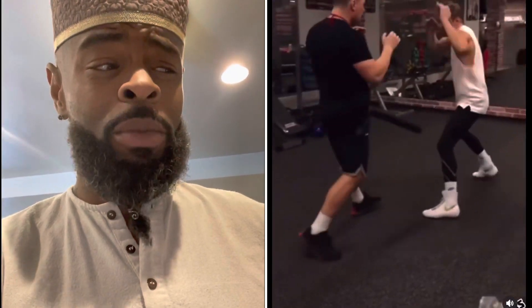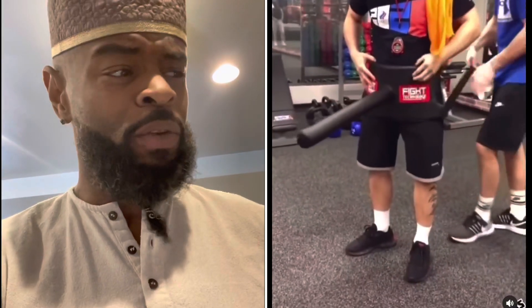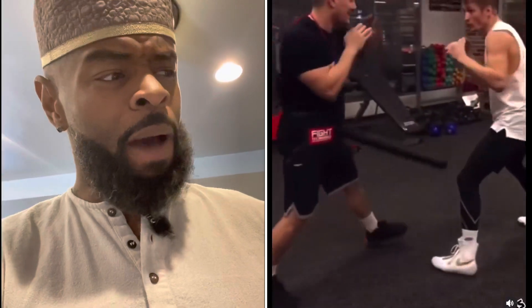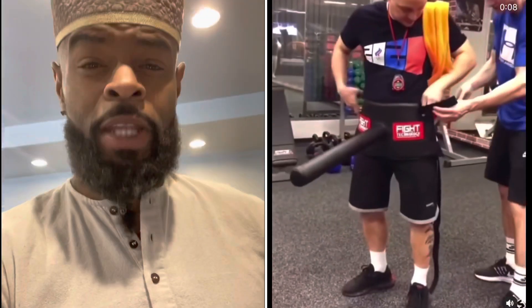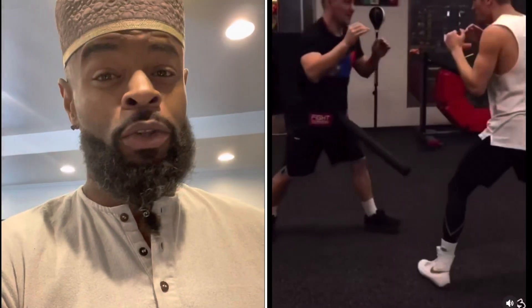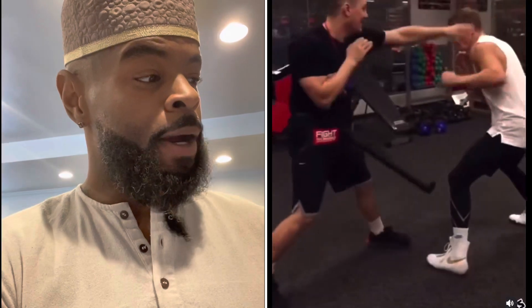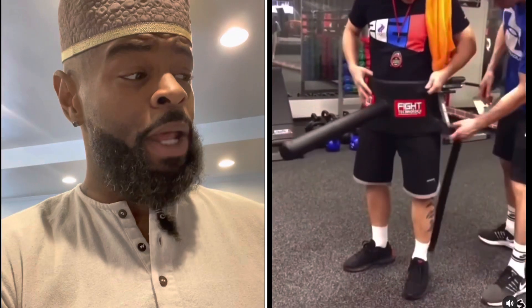I might try one of those capoeira moves that dude used the other day, but I'm never gonna hunch you, so you never have to worry about this move. Even though I can pull it off, I would never do it — it would just make me look bad, it would make me feel bad, it's beneath me. Something like this would have me go home and be depressed; I wouldn't even want to win. So you don't need this piece of equipment, okay?